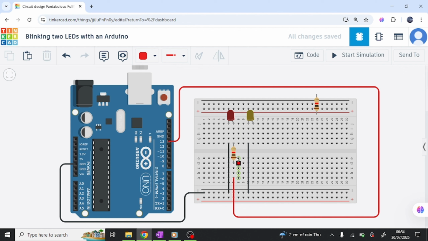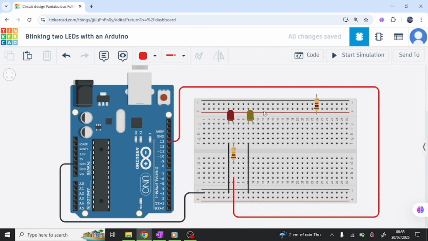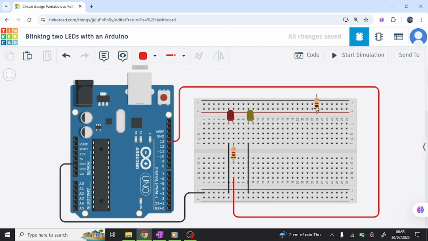This connection ends here. However, because we've connected the resistor in between, it now links this side to the other side. So what's the value of this resistor? This is 1 kilo ohm. Is that okay? Let's use 10 kilo ohms. Now it will affect the brightness. When we simulate it, we can adjust the brightness to see what's up. Okay, it's stated we are using a 1 kilo ohm or 470 ohms. So let's go with the 1 kilo ohm.